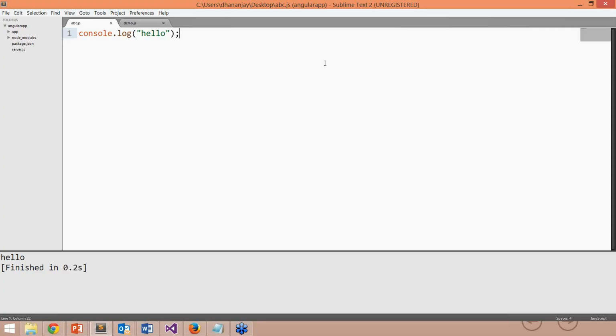What I'm going to do is use Sublime Text as the text editor. And as you know, JavaScript is a programming language which runs in the client browser. However, using Node.js and IO.js, you can run JavaScript on the server as well. I'm going to use Node.js to run my JavaScript, and as a development environment, I'm using Sublime Text.